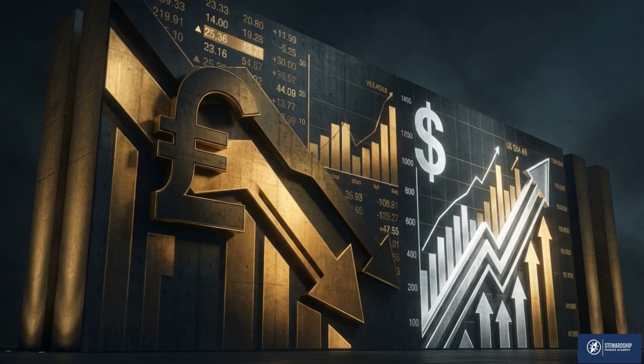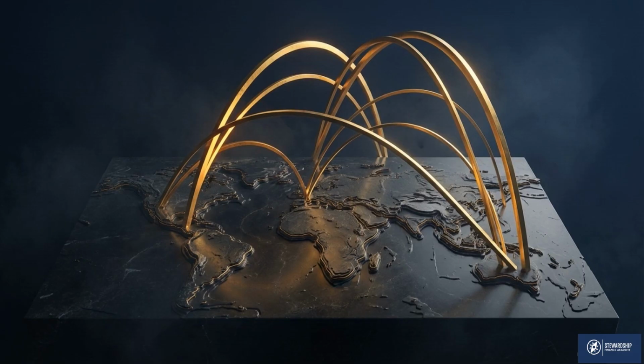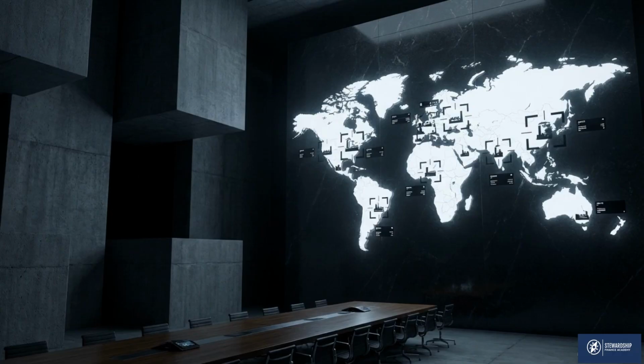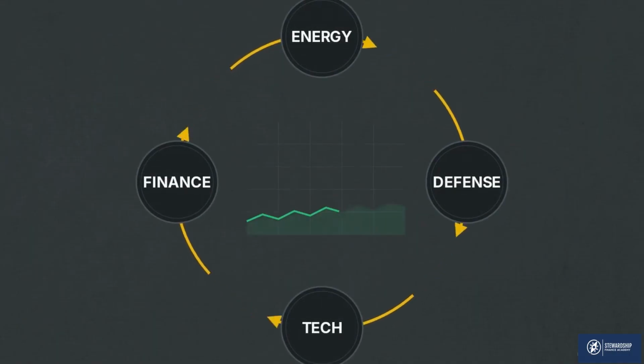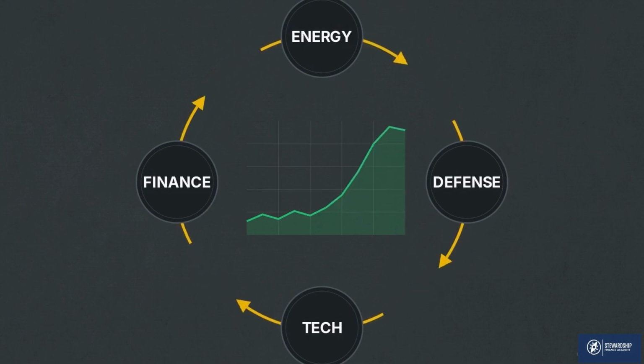This follows the 2022 template, where the energy disruption in Europe caused the euro to drop 22% as capital fled to the US. As Asian economies face similar pressure, terrified citizens move their capital to the US dollar, further increasing its value. US institutional capital can then take that strengthened currency back into foreign markets to acquire manufacturing and tech infrastructure at a fraction of its value. This cycle allows the four pillars of American capital, energy, defense, tech, and financials, to take turns generating record profits.